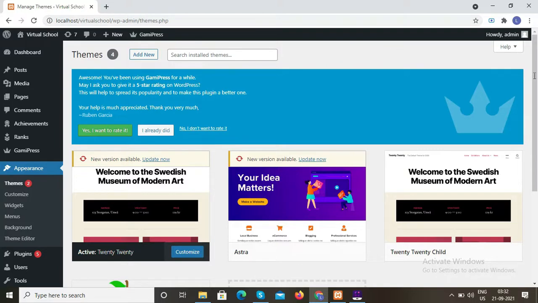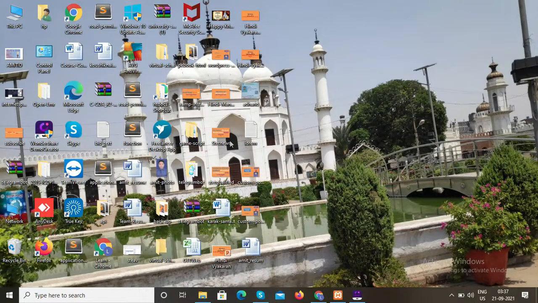So now we are going to create a custom post type. For now I am using a localhost XAMPP server and Sublime Text 2 as the code editor. In order to create a custom post type, we will go to the theme folder, which is inside XAMPP and then htdocs.